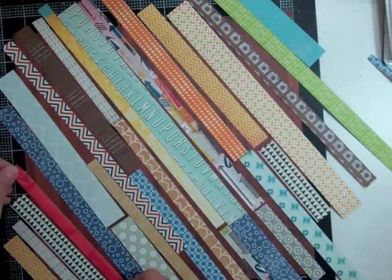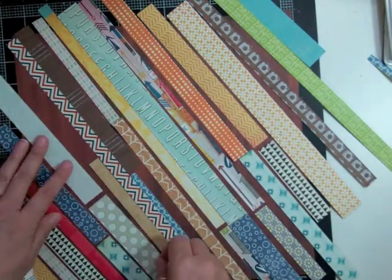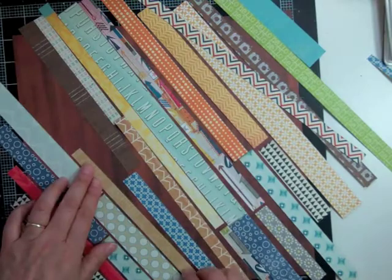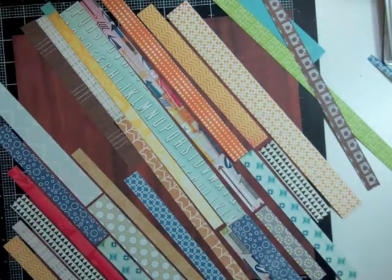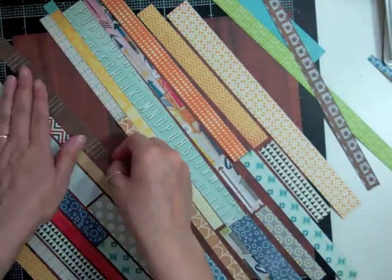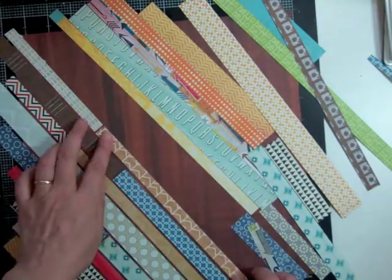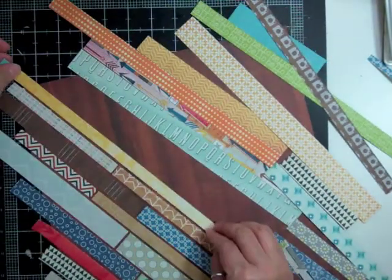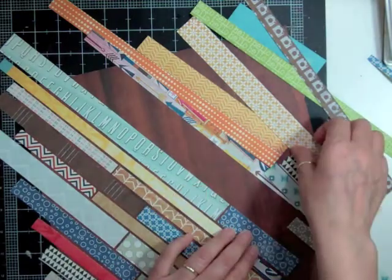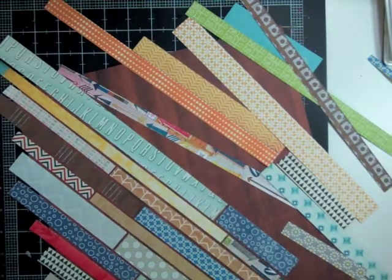I figured I would not use that wood grain paper. I am now on page 19 out of 50 for the Facebook challenge — it took me an hour and 18 minutes — and it is the 15th page for the Spencer's kit. I can see the end of this kit. I don't think I'll make it to 20 this time, but there were only 16 pages. I have 17 done right now and two more coming up.